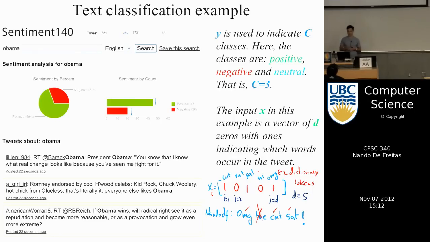And so we decided that the way we were going to code the input is just as a vector, x. And this vector has a 1 if the word appears in the corresponding component. And it will have a 0 otherwise. So this vector will tend to be mostly 0s and will have, say, I don't know how many words typically appear in the tweet, maybe 5 to 10 1s in the vector.